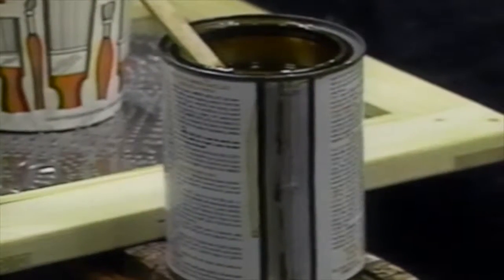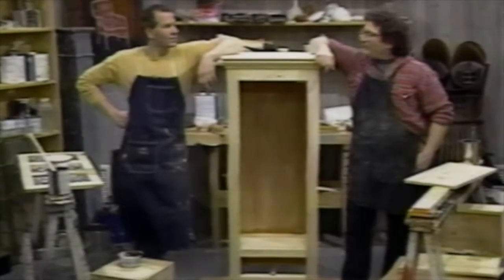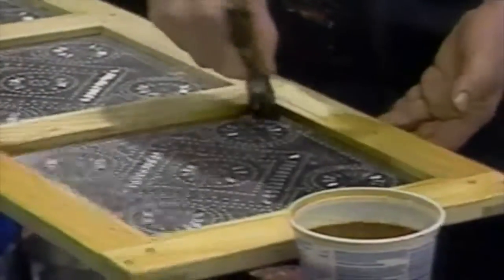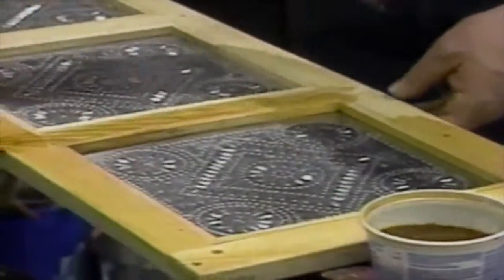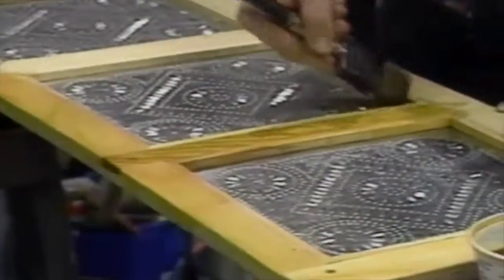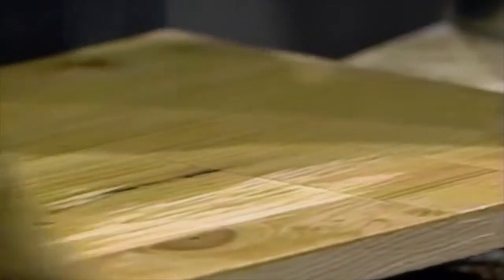We're going to give it a good shellacking, Captain. With the ever-popular spit or sealer coat. This is sealing the wood. You should always, especially if you have unfinished furniture, seal everything, all edges, all sides, all insides of drawers with shellac. And this will reduce any risk of warping. Or getting any tiny dirty things in there.